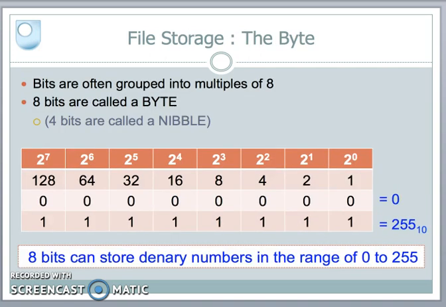Well, 4 gives me a count from 0 to 15, but I now want to add a few more bits to it, and I'm going to add 4 more, and this gives me 8 bits. Now 8 bits is called a byte, and this allows me to count from 0 up to 255 in the denary scheme. So I've got a much larger range of numbers here to play around with. But notice the powers of 2 have now increased. In my 4 bits I went to 2 to the power of 3, which was 8. But now with the extra 4 bits I'm starting at 2 to the power of 7, which represents 128.